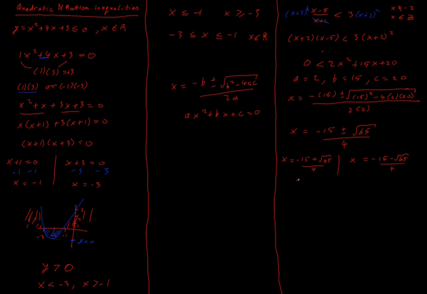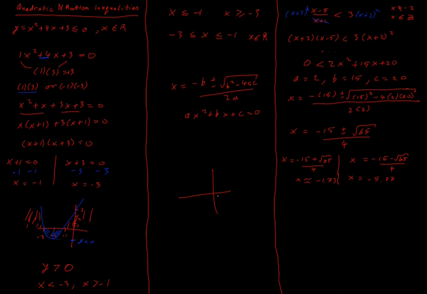And approximately speaking, so I can draw my sketch more easily, that ends up being x is equal to minus 1.73 approximately, and x is equal to minus 5.77. So now I need to keep in mind that I've got restrictions that I was given at the beginning of this question. So I've got a sketch I'm going to draw, and for space's sake, I'm going to write it over here.